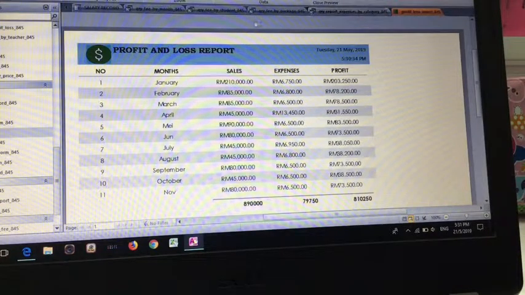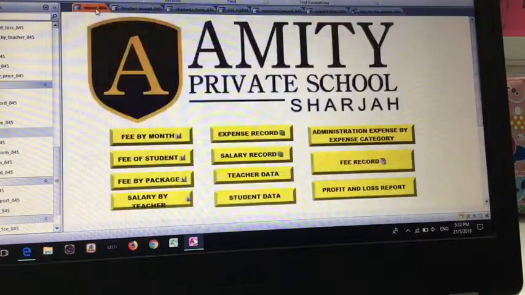So from this Microsoft Access database and profit and loss report, we can conclude that our school has a good database here for MET Private School Sharjah. So that's all from me for the presentation. Thank you.